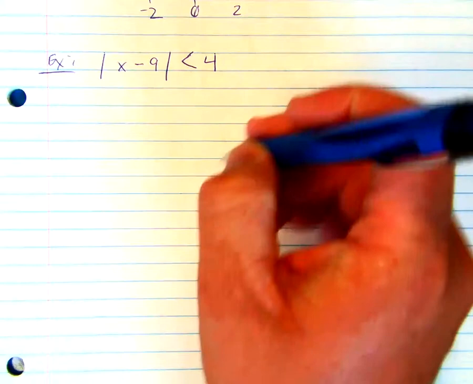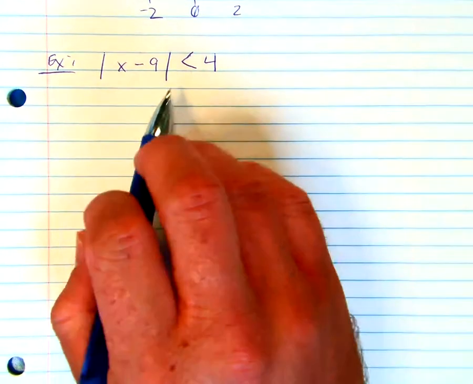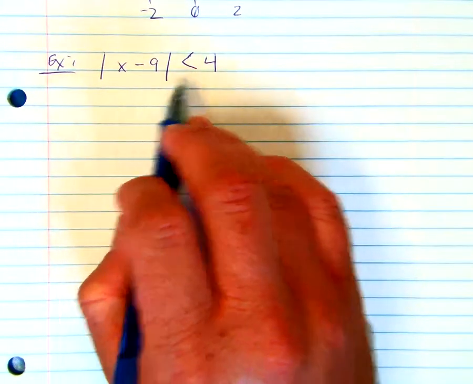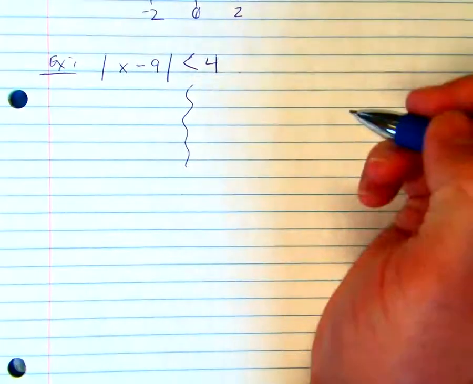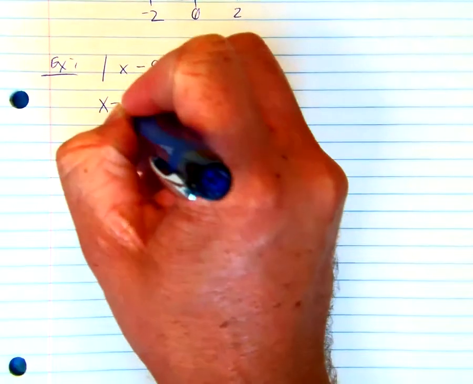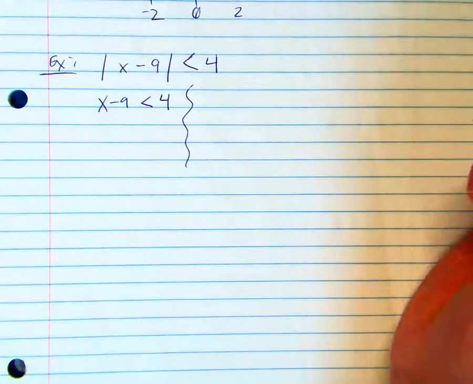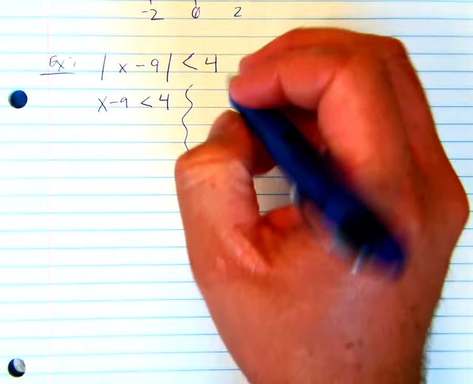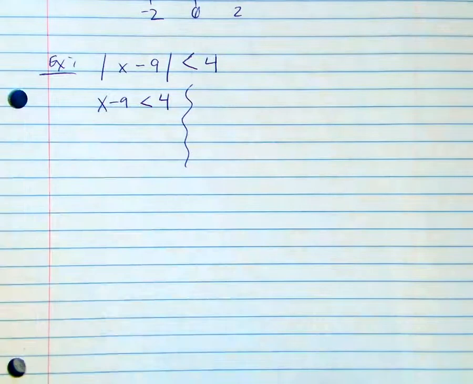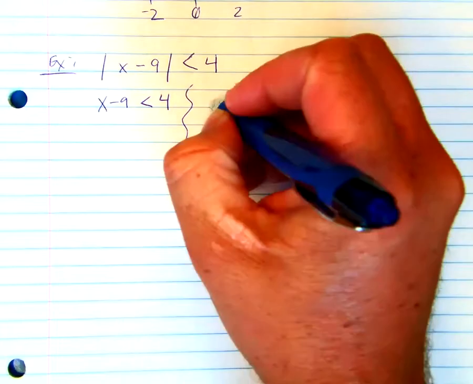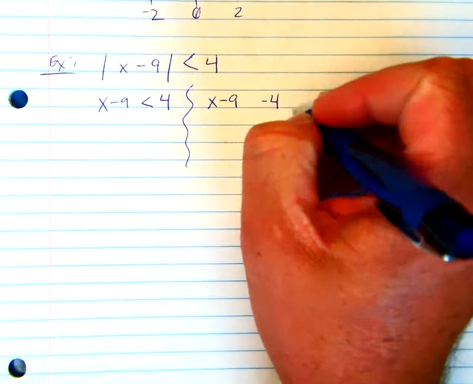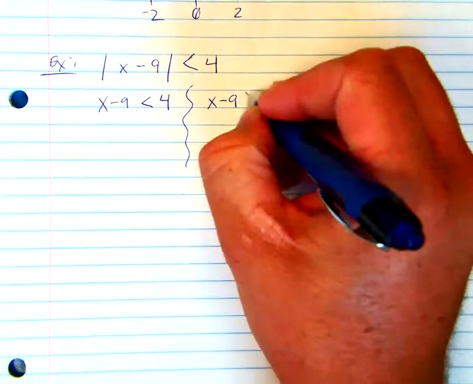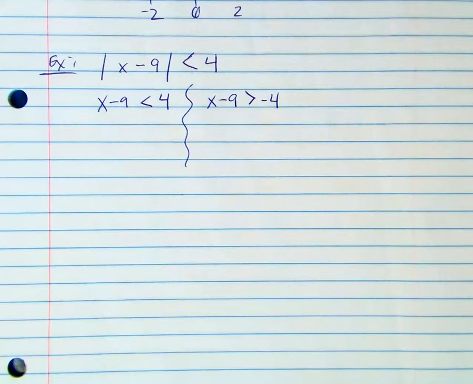So for this one, when I go to solve this, x minus 9, there is nothing outside the absolute value, so we're going to split this right away. I'm going to solve x minus 9 is less than 4, positive 4. I'm also, and I can do this because I got rid of the absolute values here, I split it so there are no absolute values, so I can use negative 4, but when I went from positive to negative, I have to flip the symbol. So I'm going to solve both of these inequalities.